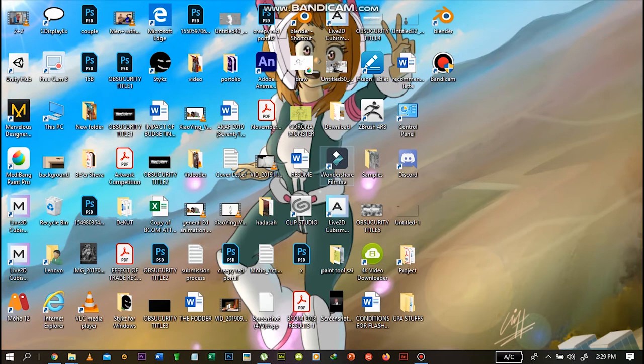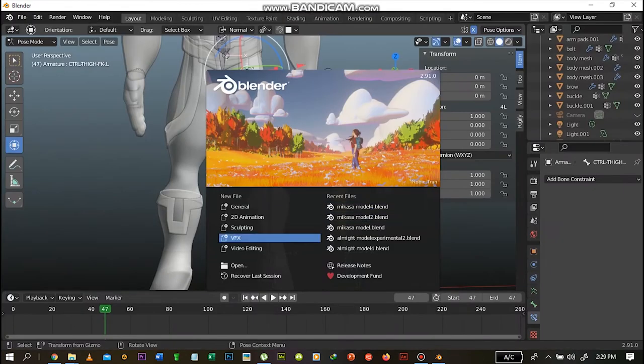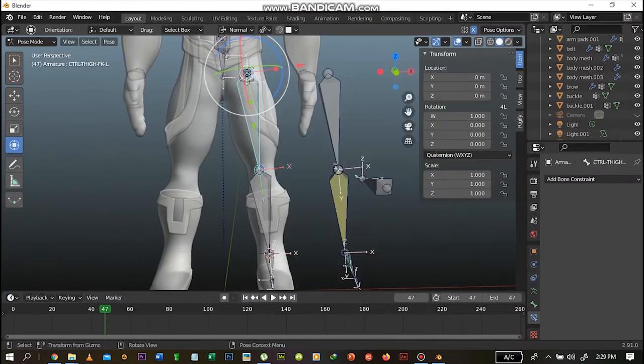So first thing we're going to open up Blender. In my case, this is Blender 2.91, and what I want us to do is to create a simple leg which we will be using to create our IKFK chain, which I'll show you. So it's loading up. Okay, so let's open the general.